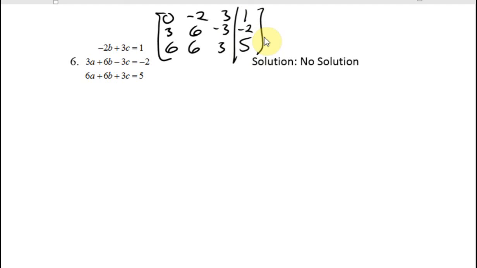Okay. So, let's see. We have a 0 there. I mean, that's okay. You want the leading 1 at A11, but we can always interchange rows and you can get what you need. Let's use this 3 to get a 0 where that 6 is. So we'll say negative 2 times row 2 plus row 3.